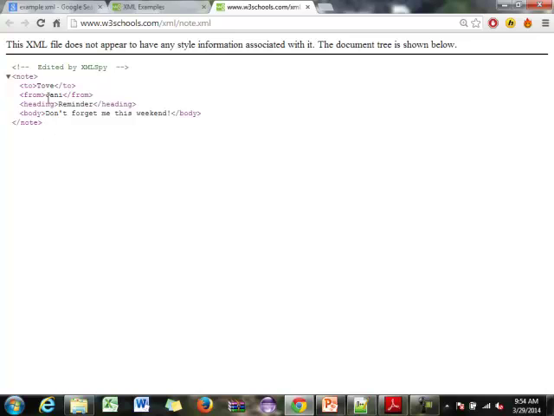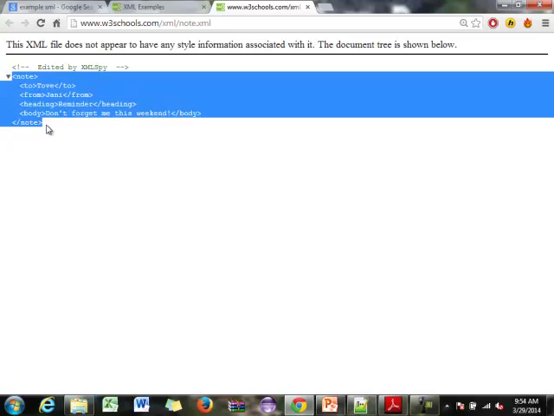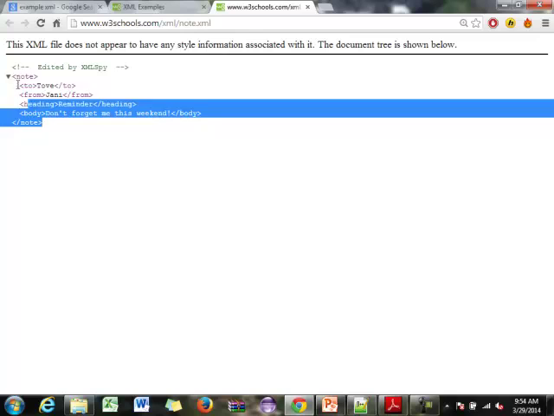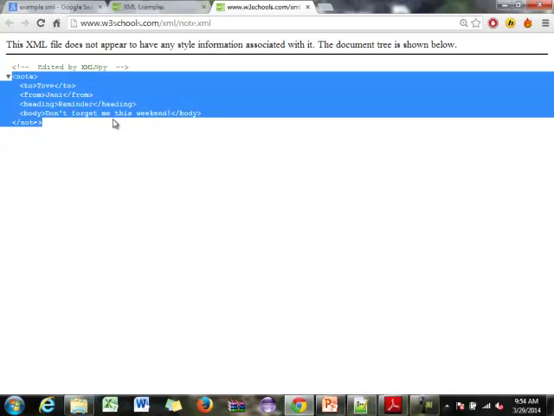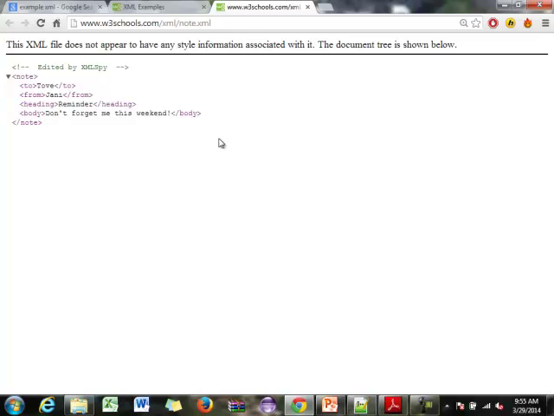Okay, so notice here it's just like HTML, where we have note as our outermost tag or node. So this whole thing here represents, quote, a note, this entity known as a note. And inside the note we have four more entities: the to, from, the heading, and the note body.